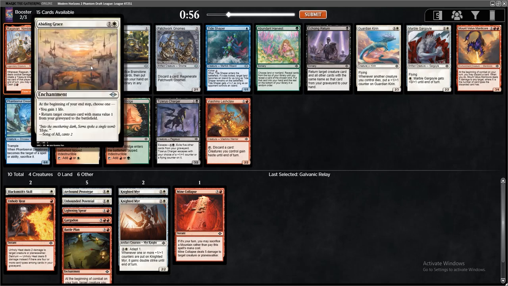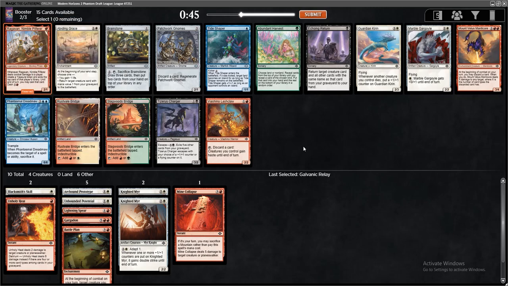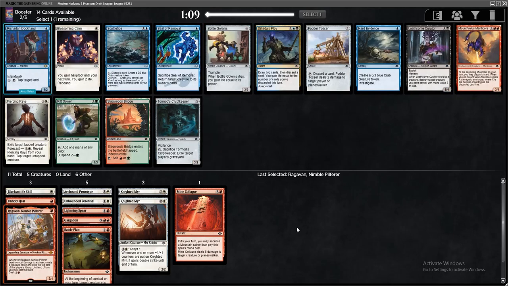I remember the Abiding Grace. So there were some cheap 1-mana artifact creatures that you could sacrifice for some value. So this was a really, really funny one. Could go off really hard, but yeah, obviously, this is just a Ragavan and laugh.